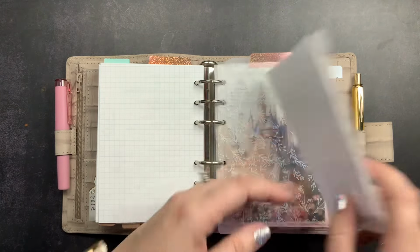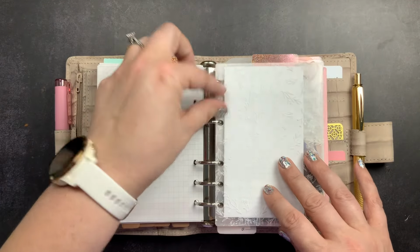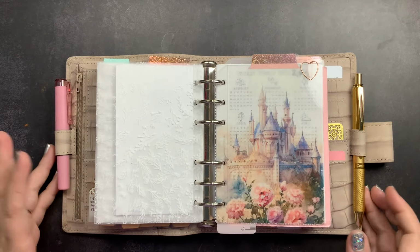And then I have this folder insert from Catspresso Co. And I have a work document in there. And that just holds important papers and keeps them private because it seals closed like that. And then we get to the next section.